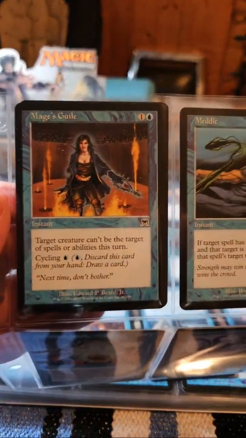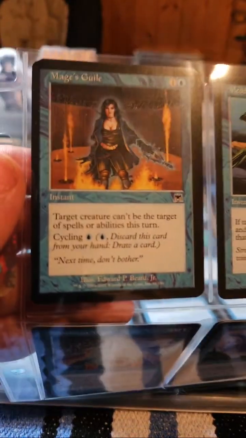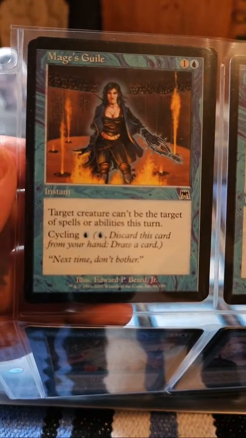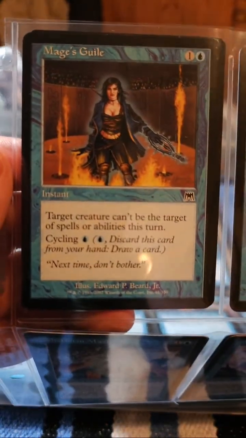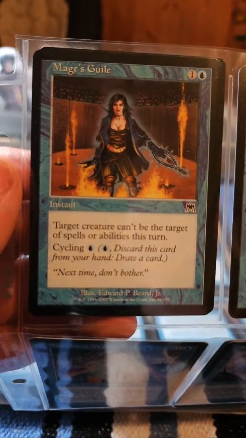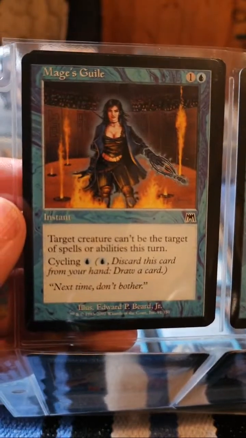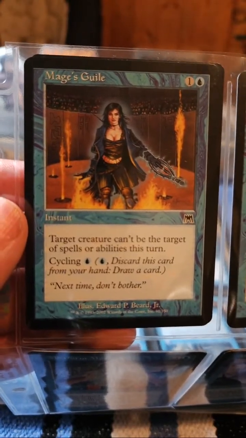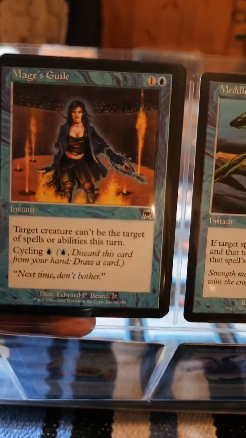I'm tired. Mage's Guile. Me too. So this, for 2, instant: target creature cannot be the target of spells or abilities until end of turn. And you can cycle it for a blue if you don't need it. But if your opponent's got a lot of targeted removal, this can certainly save one of your creatures. And if not, hey, it's an extra cycling trigger.